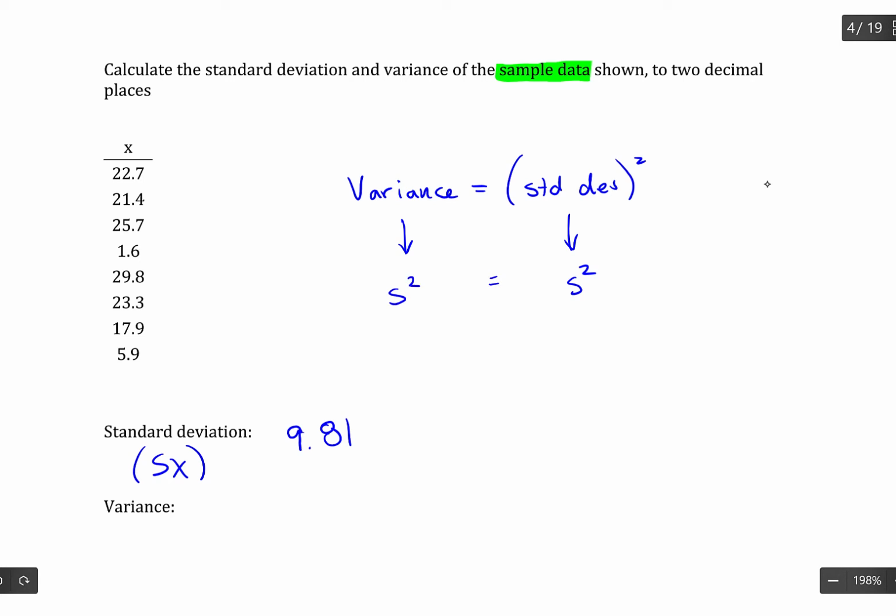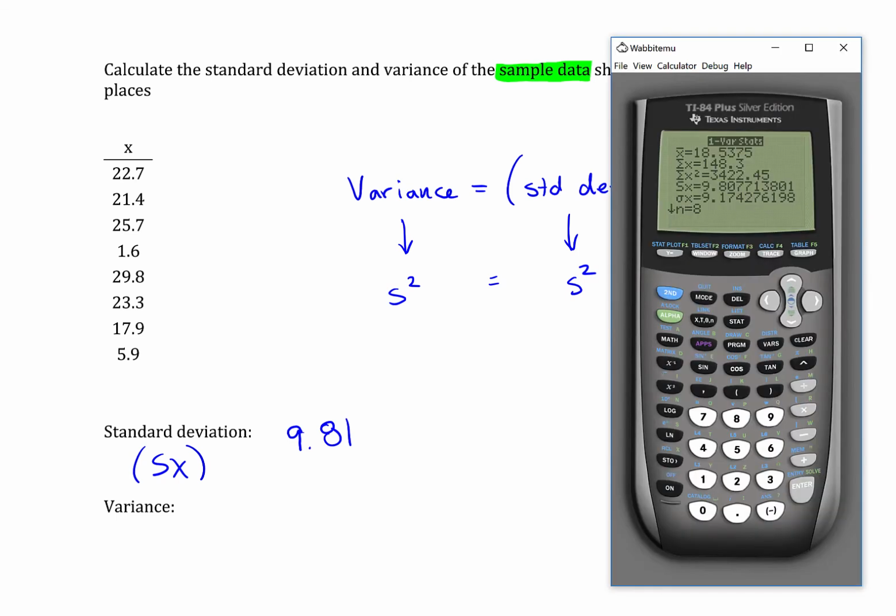And the variance's symbol is S squared. So the relationship is even in the symbols. But regardless, if you want to get the variance here, then you can take 9.81 and square it. And that should be fine as an answer. So let's see, 96.24.